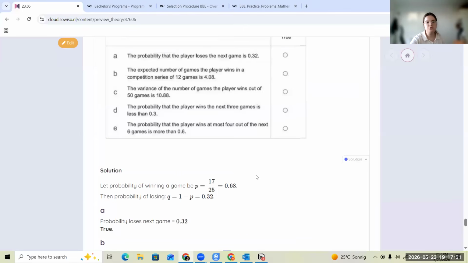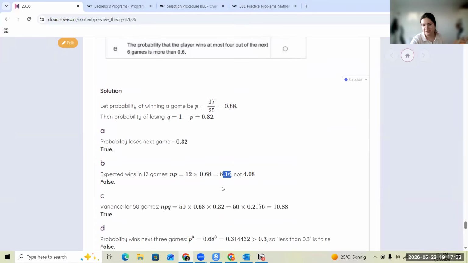Then the variance: you just multiply it all together. That's the formula for variance. And the standard deviation, if you're ever asked, is sigma, because variance is sigma squared, so it would be the square root of the variance. My spelling is amazing, but I guess you know what I mean. So you multiply n times the probability of winning times the probability of losing.